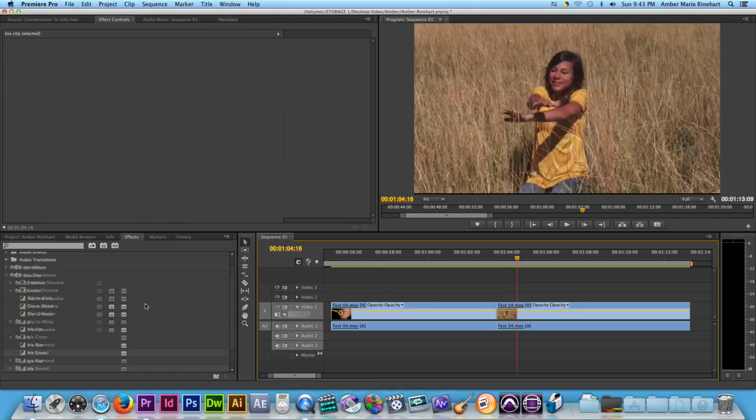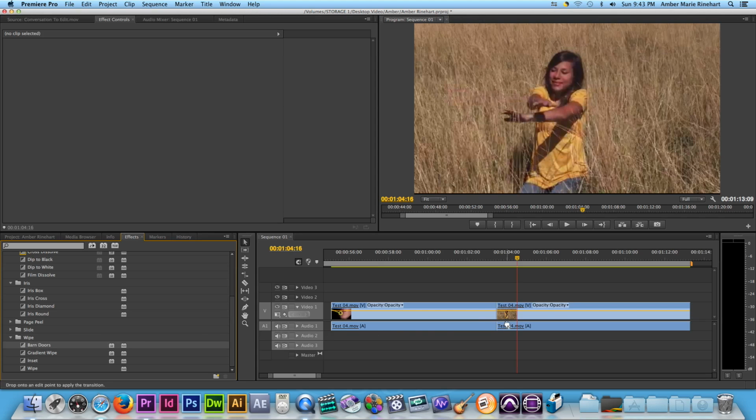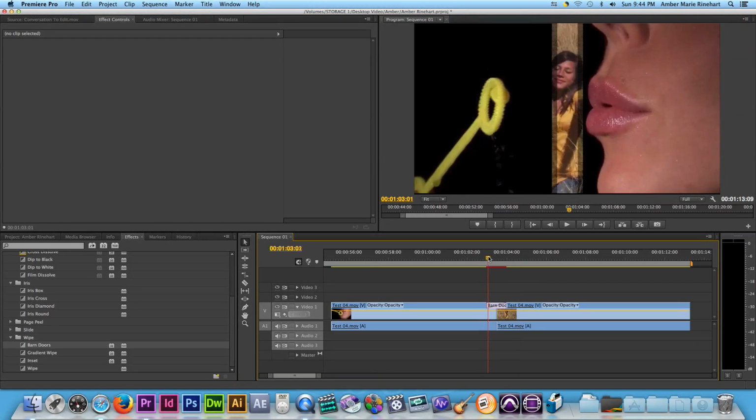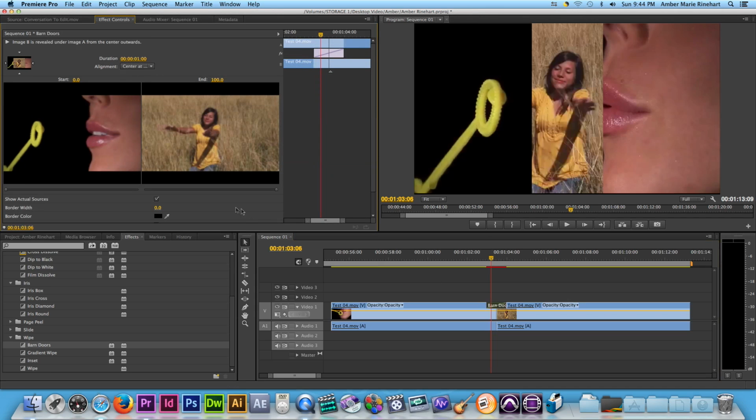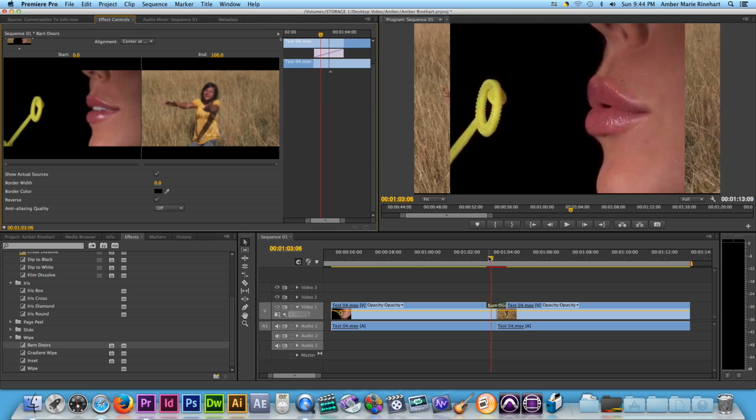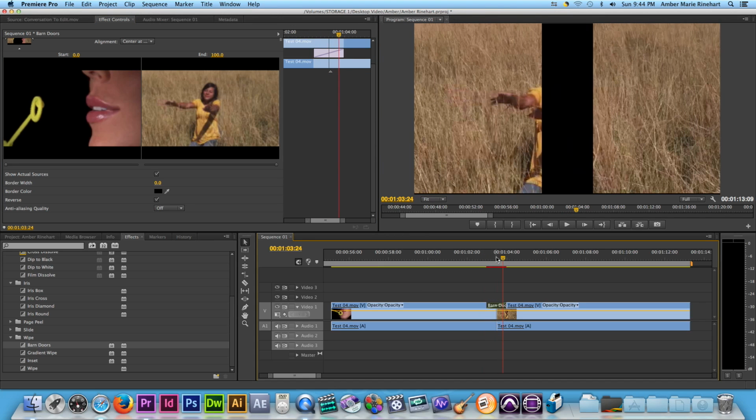Another interesting thing to show you in the transitions is, let's go to a wipe. We'll try one of these. We have something called adding a border to your transitions. And what this is going to do is, as you see, as you're watching this transition go, there's nothing actually separating the two clips. It's just a line as one clip transitions into the next one. If we open this clip up, not only can we reverse it again, so it goes the other way around, we can turn on the border.